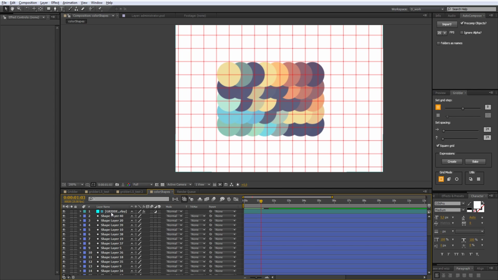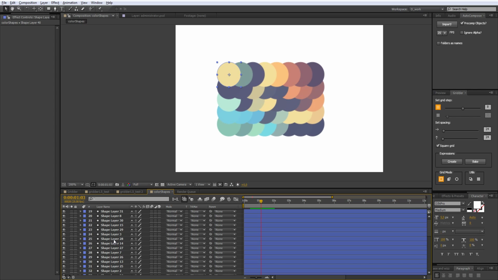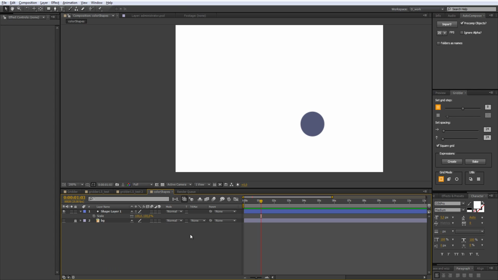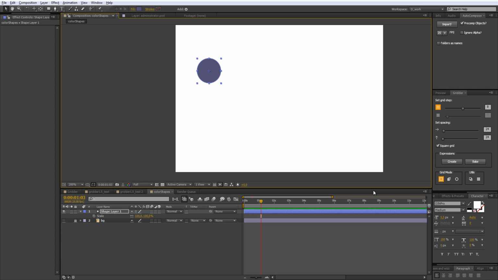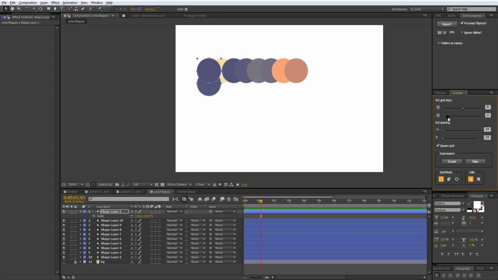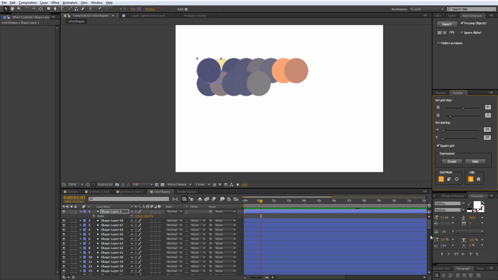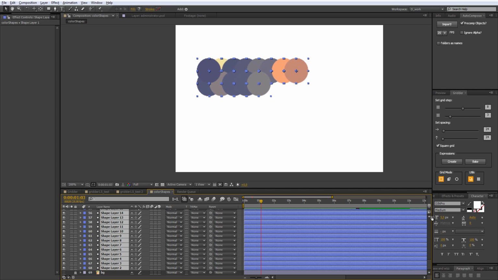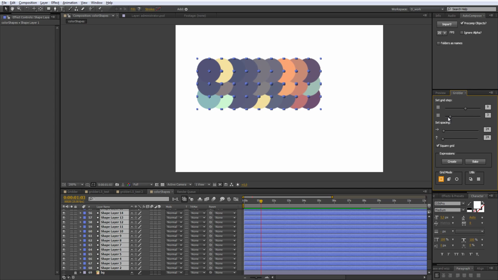Well, the next feature is duplicator mode. Let's remove everything and stay with one shape. Here it is. And the duplicator mode is only available for 2D mode. You just hit this icon and the duplicator mode is on. When you have only one layer selected, you may change the grid configuration, and the script will duplicate it as many times as you need. So here I have it, and now I can work with the shapes I have duplicated with this mode.